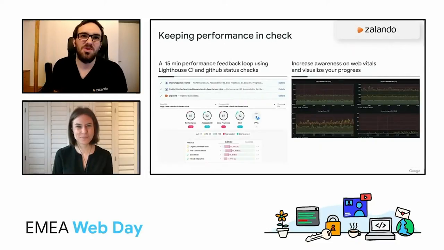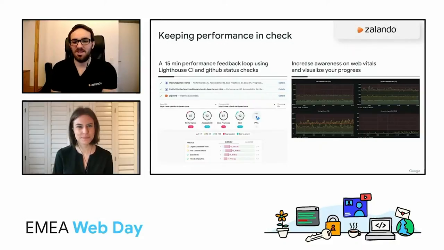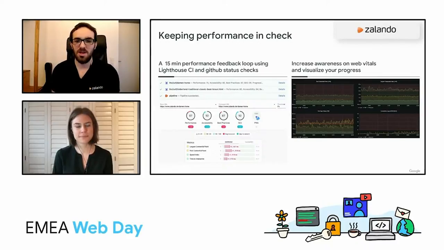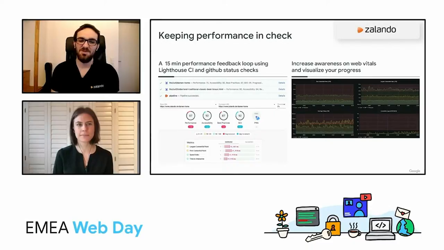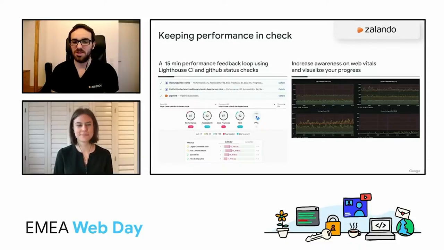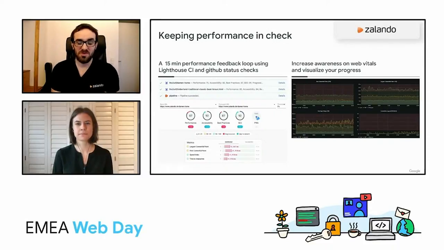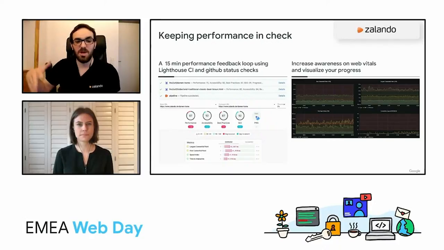We also didn't want to leave it at that — now we had the opportunity to not only be reactive towards performance, but become a bit more proactive. So as I said, we wanted to integrate with Lighthouse CI. After that release shipped, we had a bit more rest time on the infrastructure team, so we set out to do this proper integration. We did an integration with our GitHub status checks in our GitHub Enterprise, and we set up a Lighthouse CI server so we now have a timeline of performance. Every developer, when shipping web features and making pull requests, gets this nice performance feedback on their pull request.